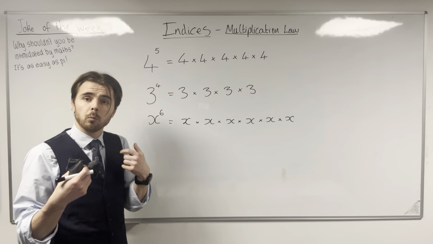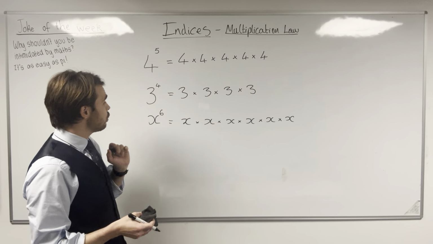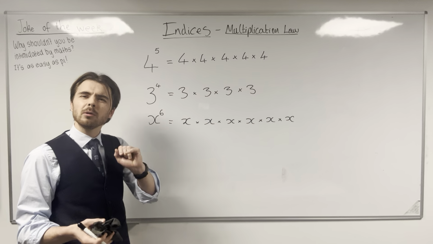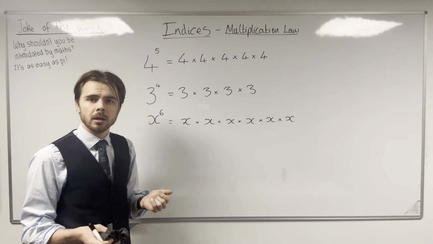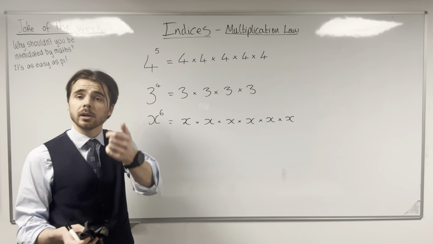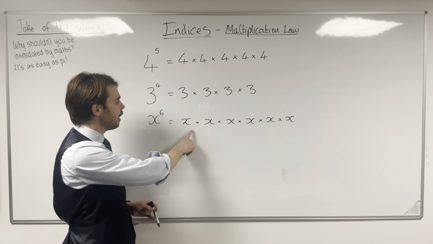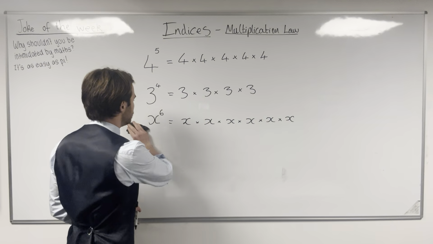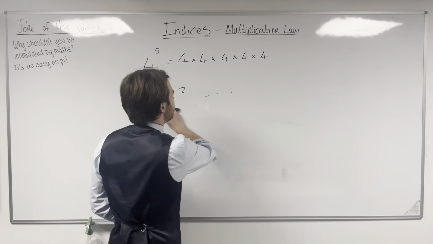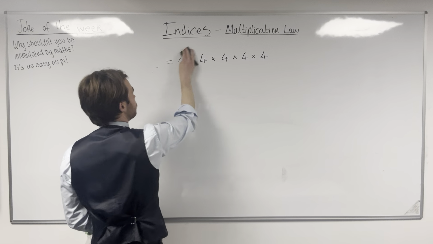Right, there we go. Now, we don't want to write this every single time when it comes to multiplication of indices, and what it can result in. So this is what it means, but we don't actually want to write that every time because that's just going to be chaotic, and you're going to see why in a second. So I'm just going to rub these out, but bear in mind this is what the power means. And then let's look at a question.